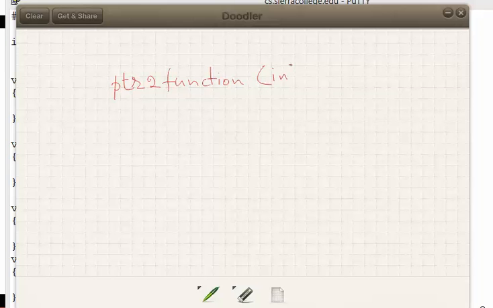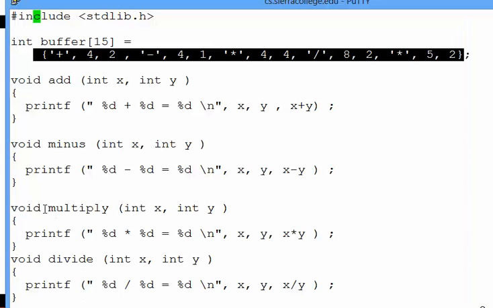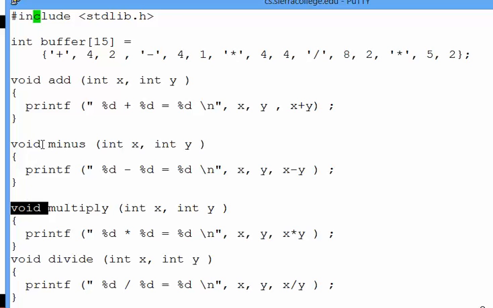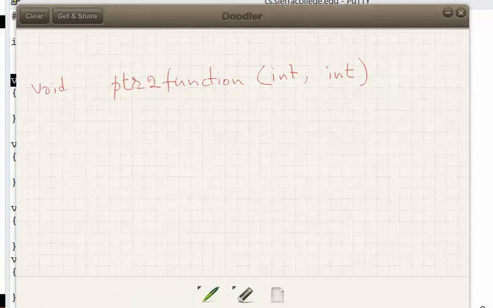What is this? Let's say void, because that's what we saw, right? These functions, they don't return anything. So void. So I made void, pointer to function, int comma int.